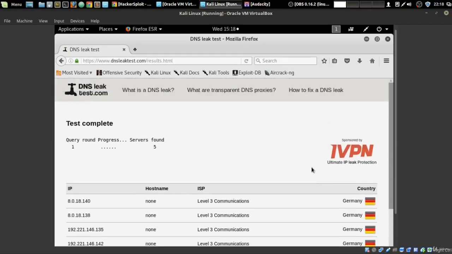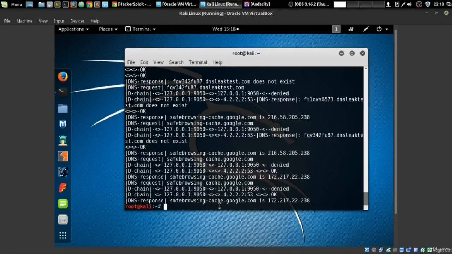Now, you guys might also be asking, how do we know this is working and my IP will be changing? Well, to do that, I'm just going to close this browser, and I'm going to say service Tor stop, or I could say service Tor restart to save the time. All right.